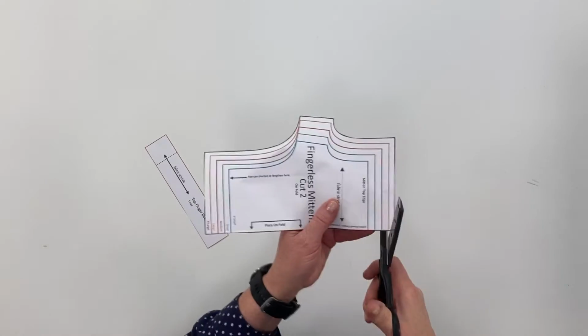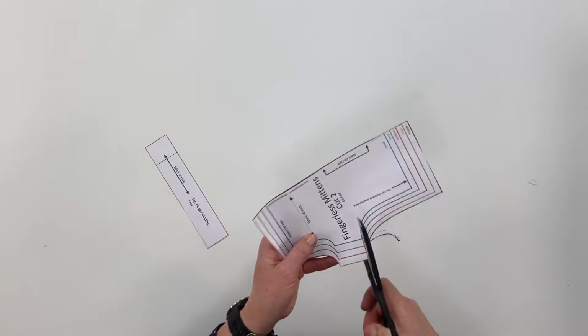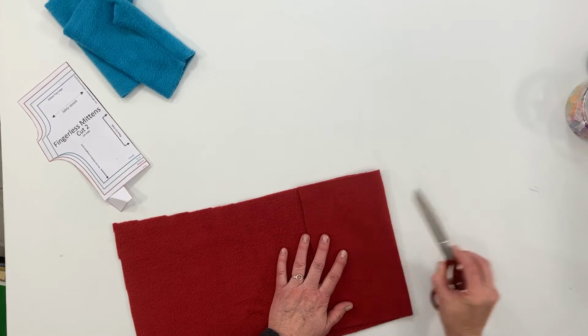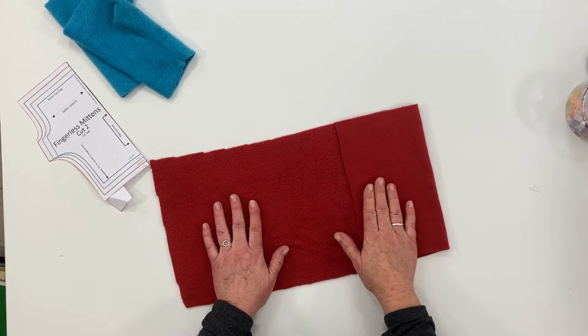Let's go over a few of the items and things that you'll need for this project. You'll need the pattern printed and downloaded and cut out to the size that you want, a pair of fabric scissors, and the fleece that you're going to be using.